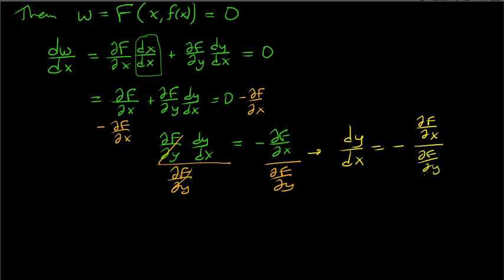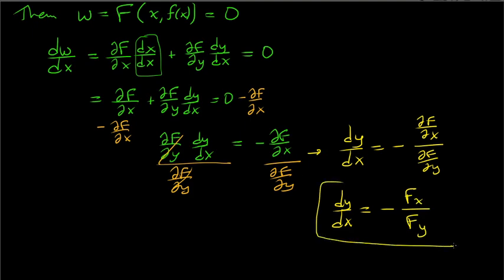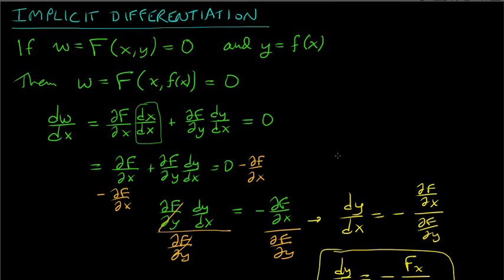with respect to y. And if that looks really awkward to have a fraction within a fraction, let's use the more succinct notation of using subscripts, right? Remember, another way to write the partial of f with respect to x is just f subscript x, and likewise f subscript y for the denominator. Okay. So this allows us to find, rather directly, the derivative of y with respect to x, in terms of both partial derivatives of w.